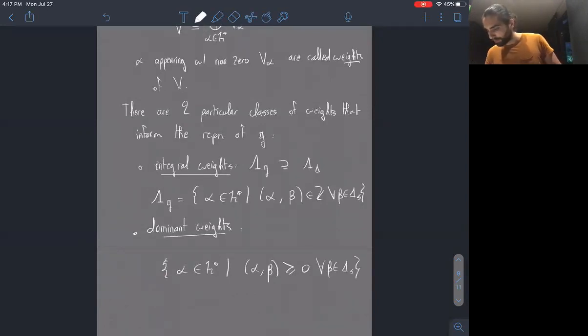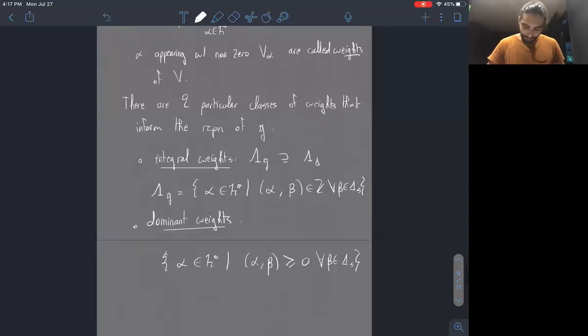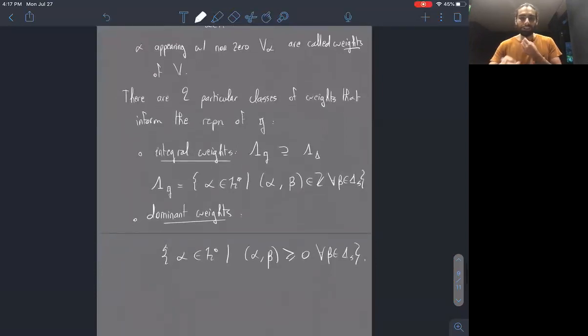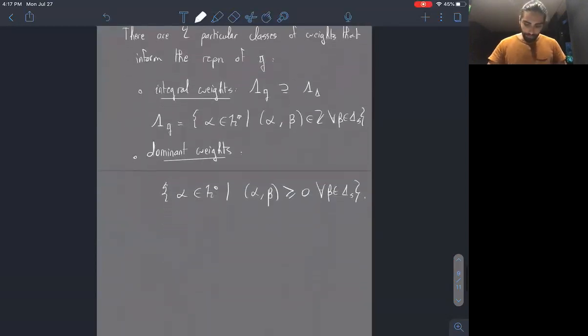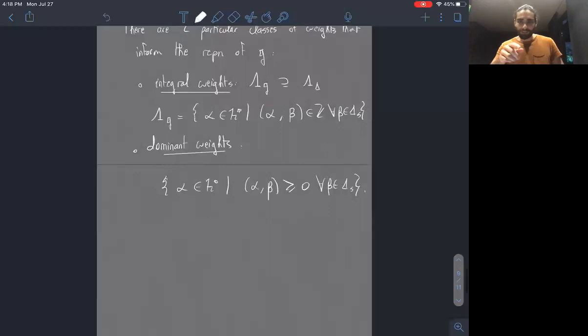I guess that's as much as I have to say for now. Later on, we'll have a more geometric understanding of those dominant weights and how they vary depending on which B we've chosen. But for now, you can think of them as having to do with positivity in that they live in a cone that is cut out by the choice of B. With respect to these equations, it's just cutting out different hyperplanes associated with those simple roots.